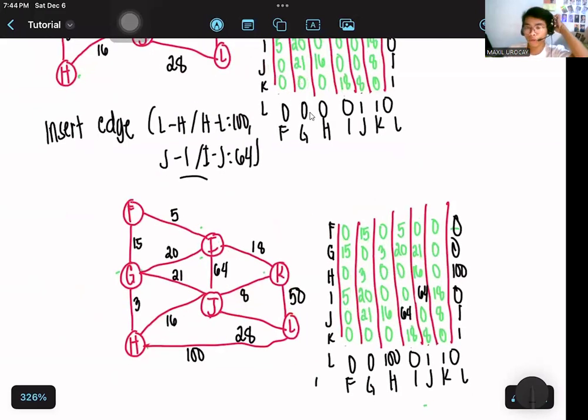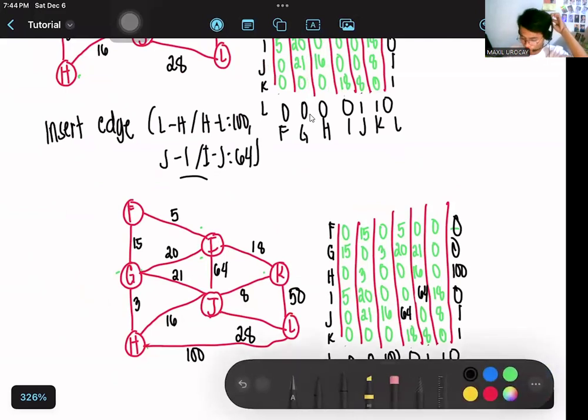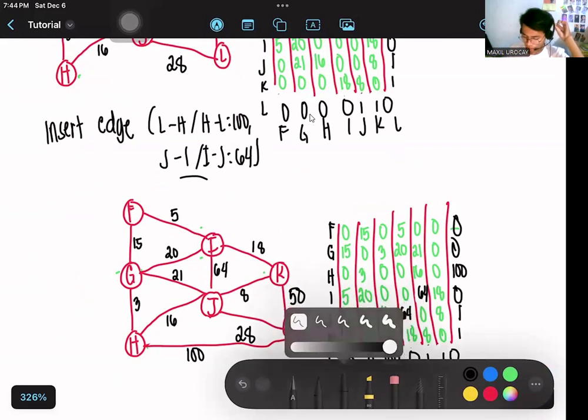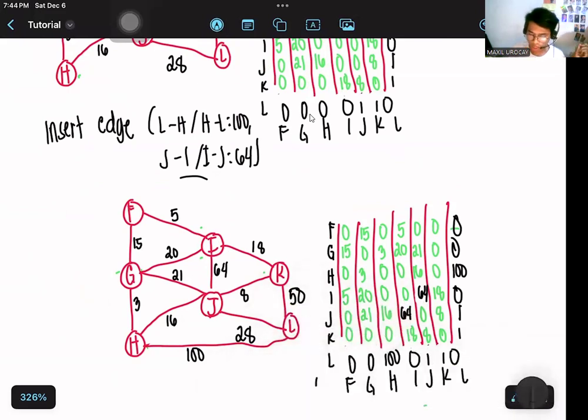So this is how you will work it out also for insertion in a directed graph, where there will be cases like a direction L to H alone. So for a directed graph, that's how it is going to work. But I'll run through it for those students who were not able to understand yet the operations for the insertion of a vertex in terms of a directed graph, and I'll also create another set of illustrations on your behalf. Okay, thank you, and see you in the next video.